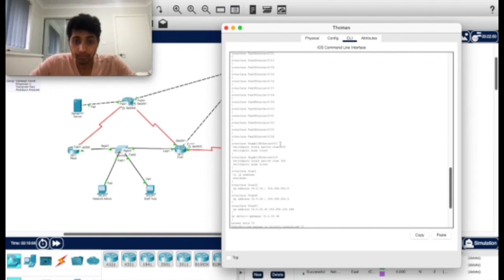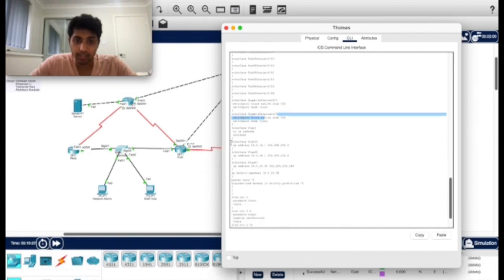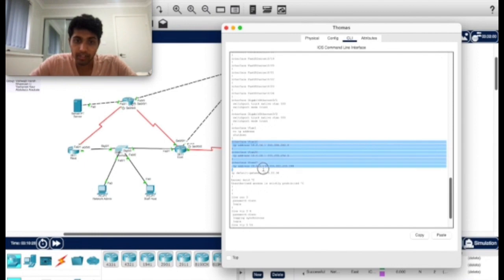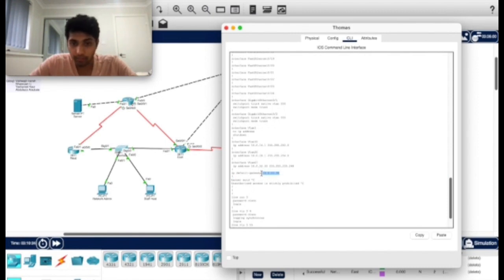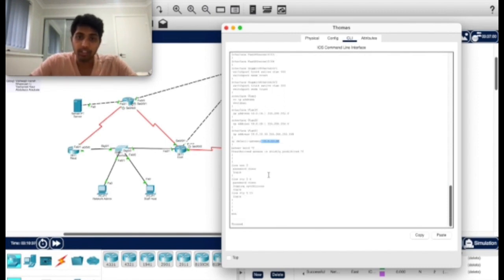And also the interfaces, I have assigned interface fast Ethernet 0/1 for VLAN 67 and 0/2 for VLAN 20 and 0/3 for VLAN 10, that is the student, which is currently not present in the network. And also interfaces gigabit Ethernet 0/1 and 0/2 are for west and east router respectively. So they have their port mode changed to trunk and also native VLAN 555 assigned for them. And these are the VLANs, VLAN 10, 20 and 67 and their respective IP addresses. And also this switch has a default gateway address configured. This is a configuration for switch.